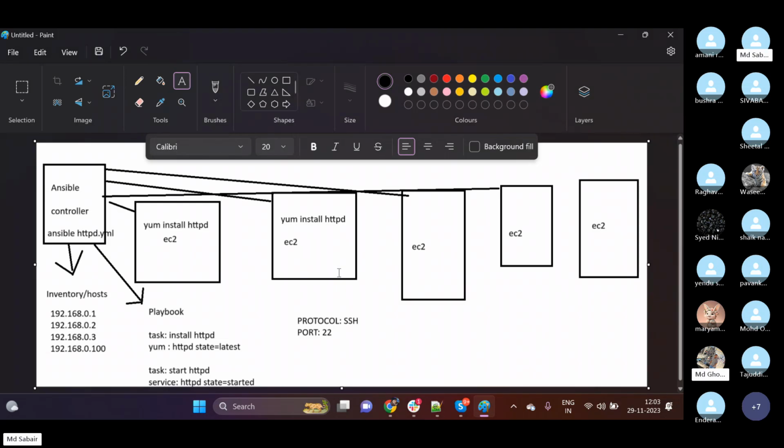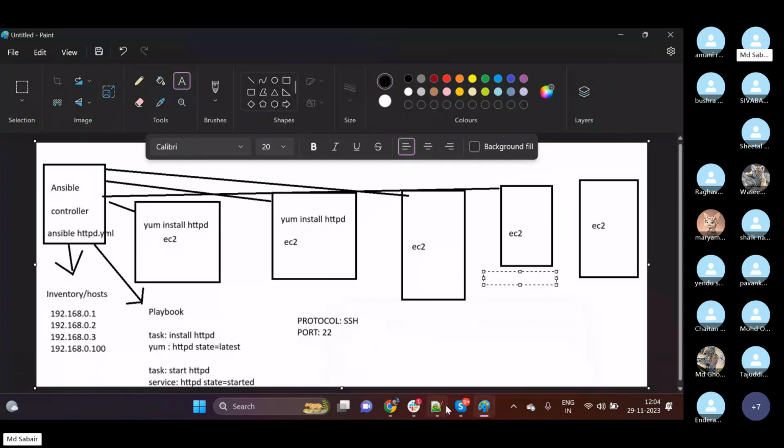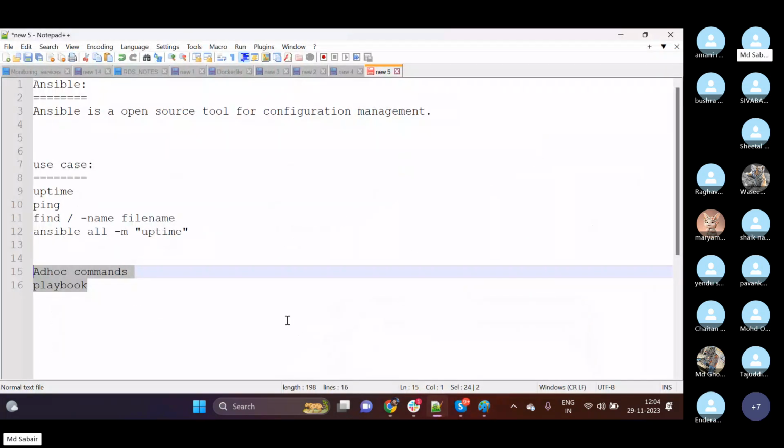Yes, sir. Okay. So now sir, what if we want to check for a particular server, only for a particular server, not the 100? Chetan, whatever you ask is a really good question. So for example, I don't want to check the status of all the 100 servers. In that case, what can we do?